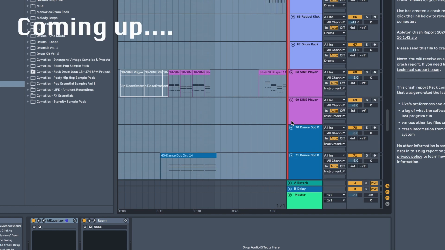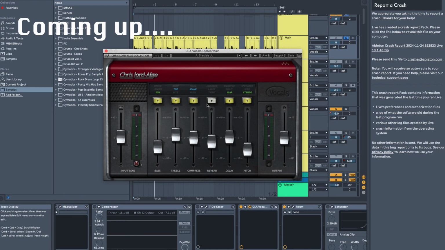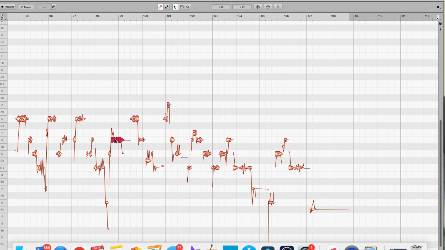We're gonna go into the DAW, look at how I recorded the guitar, how I tracked the vocals, what plugins I used, what instruments I used, and how I layered everything to get that final sound. We're gonna get into all that good stuff, so stick around, we're getting right into it.